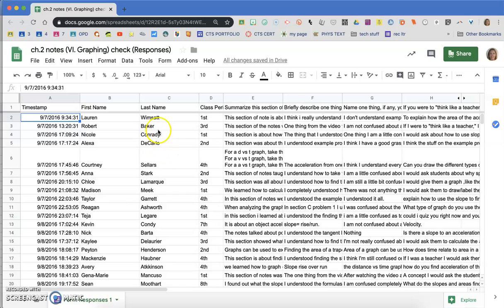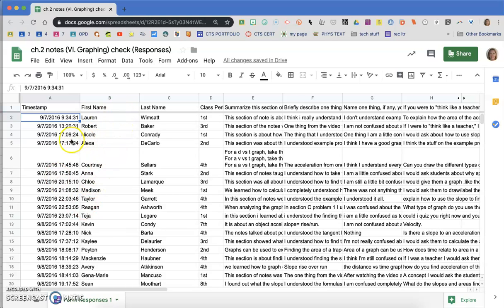But I want to be able to look down and sort my students by class period and then also by last name, because that will make things the easiest when I'm taking attendance, because you're going to have students from all of your classes on our E-Day fill out this form, and they're all going to show up on the same spreadsheet, and they're doing that at different times. So how can you make that easy for you to take attendance?